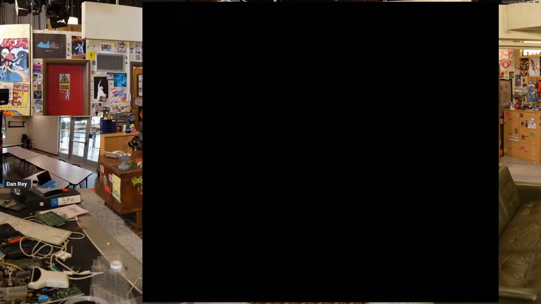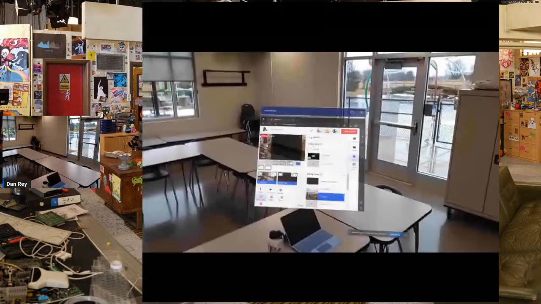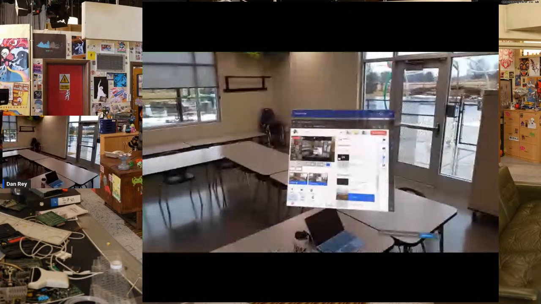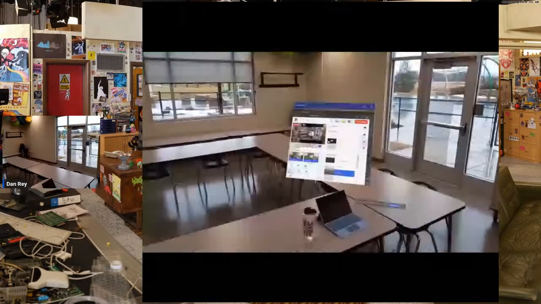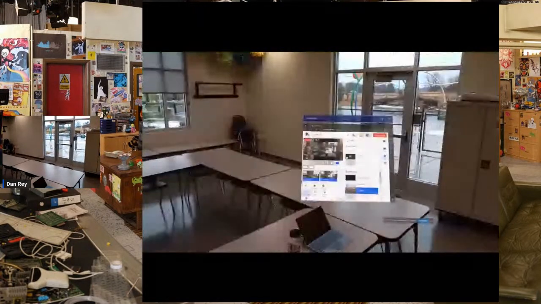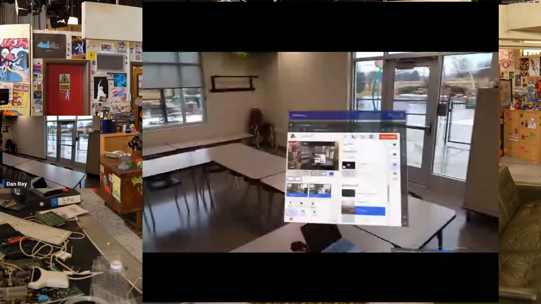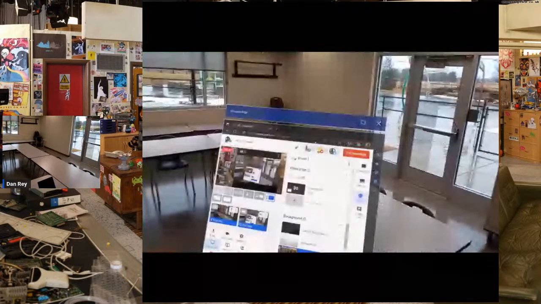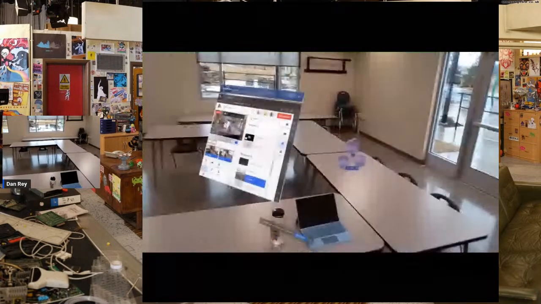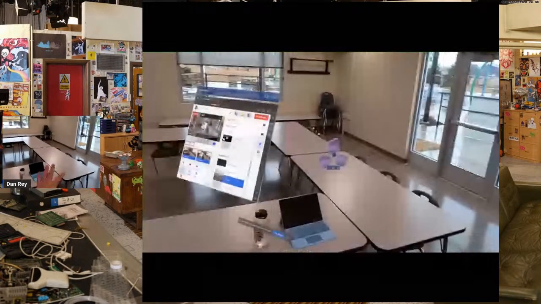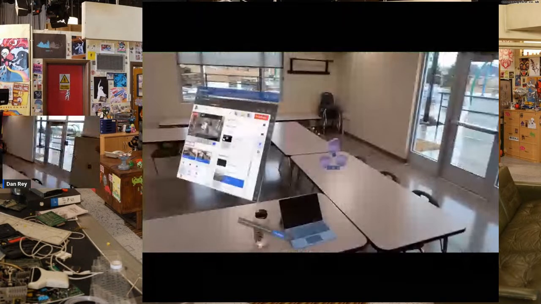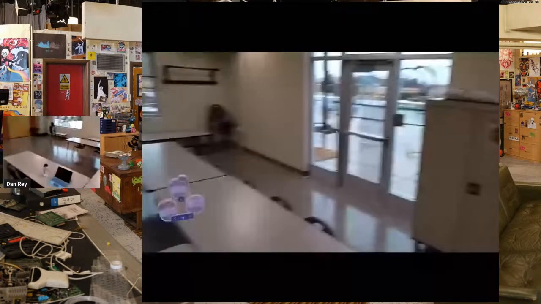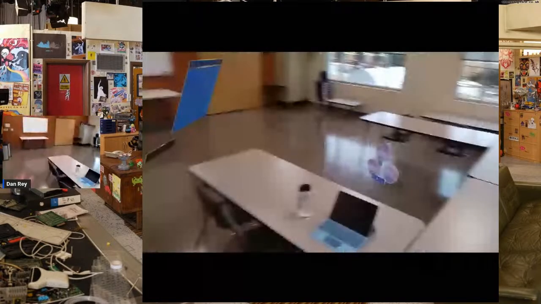Interesting. I was wondering what would happen there. There we go. Perfecto. So you can see on one side the video coming from my HoloLens, and then from this other screen share, you can see the artifacts that are out in the room that I'm in. So behind the browser is Microsoft Mesh. And as I move around, these objects stay consistent where they are. So the browser, we're actually behind.